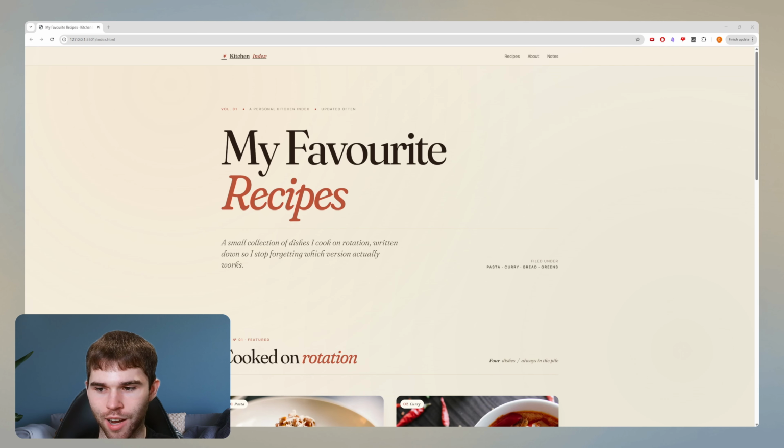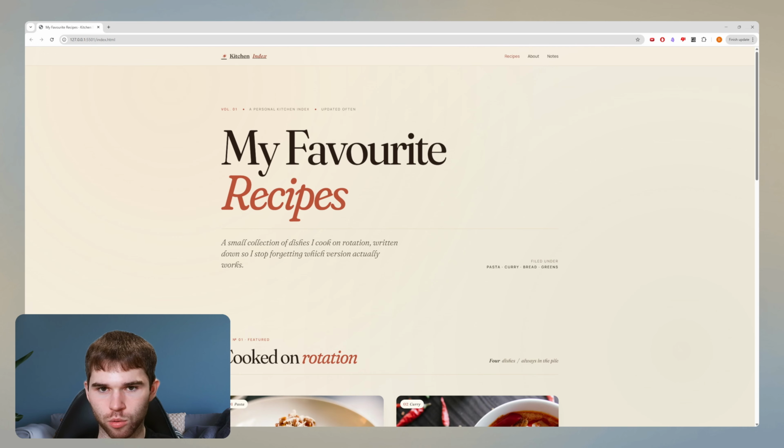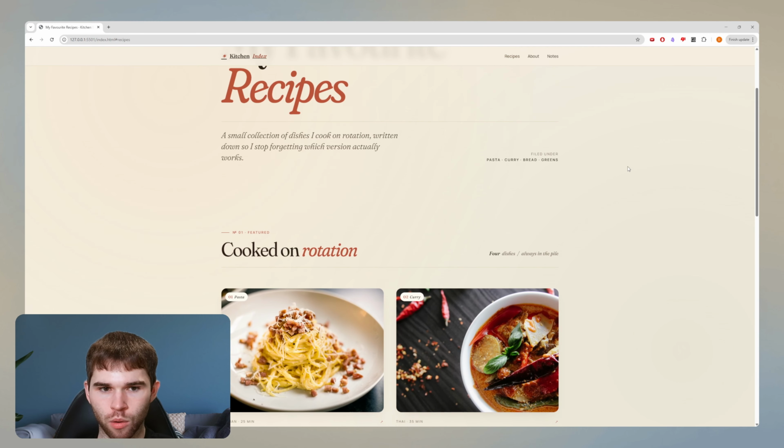So if you go hashtag anything inside of any sort of HTML coding environment, it's going to reference the actual ID. That means it'll just take it down to that sort of viewport on the page, which is pretty cool. So that means we get that smooth scrolling. We don't have to scroll all the way down the page. We can just click to the relevant section and it'll take us there straight away, which is fantastic.